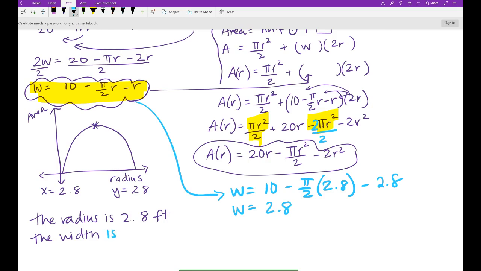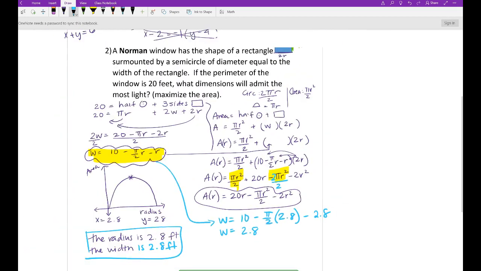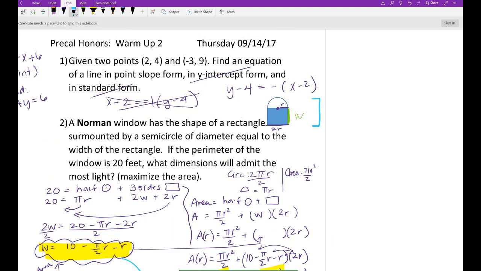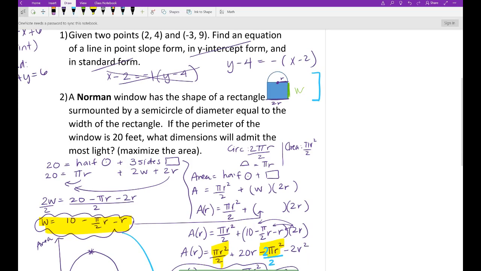Okay. It is 2.8 feet. Now, I would take that, or some of you might argue that, hey, the dimension, can I technically say this right here, the whole thing? So if I'm talking about the whole thing, 2.8, which is the width, the radius is also 2.8. Can you guys see that? So technically, can I say that it's 5.6? What's 2.8 and another 2.8? 6 feet by, what's this whole thing? If one radius is 2.8, what's this whole thing?